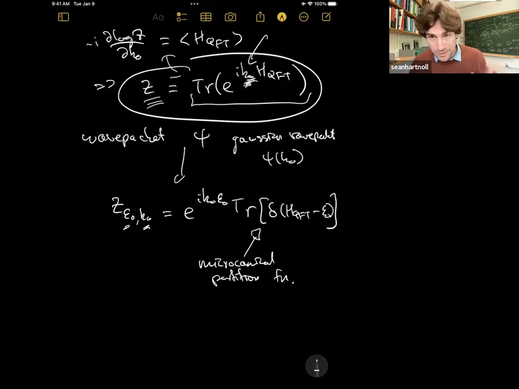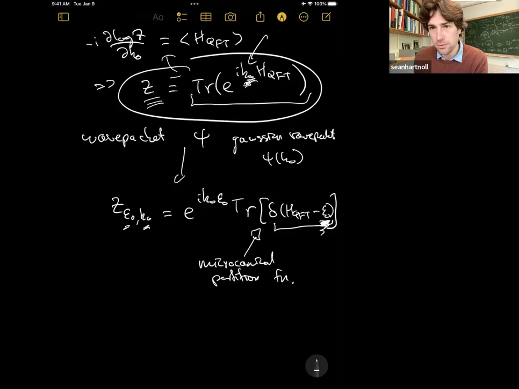So in the Wheeler-DeWitt state, if you want to get AdS Schwarzschild with a particular mass, you build a wave packet focused on that mass. That wave packet extended to the boundary has a corresponding partition function. That partition function is the partition function of the dual CFT where the energy is fixed to the energy of the black hole, right? So this is going to count the number of states in the CFT that has energy epsilon zero, right? That's the microcanonical partition function.